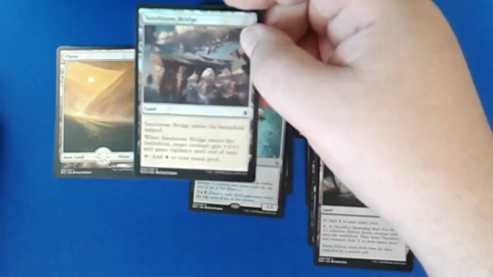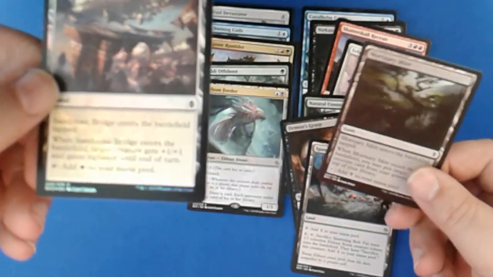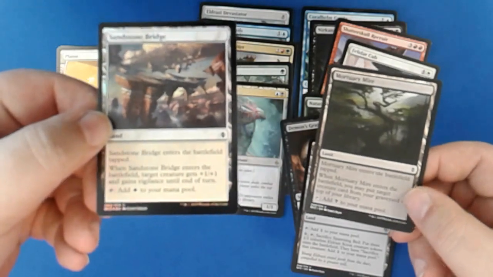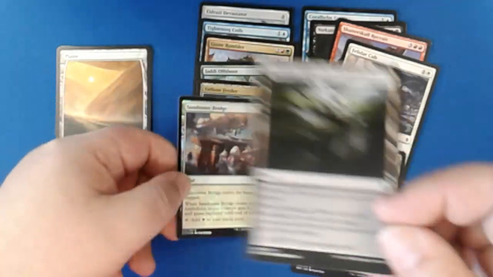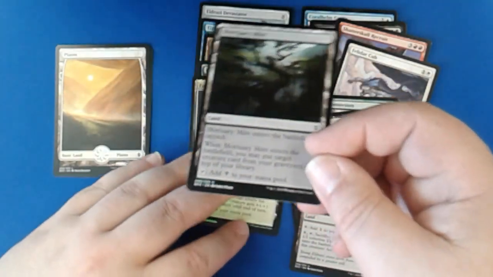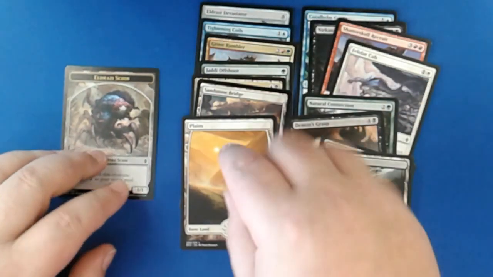And we did not get an Expedition, but we did pick up a foil Sandstone Bridge, another one of the lands, just like Mortuary Mire, that come into play and have an effect. This one gives +1/1 and vigilance to a target creature until end of turn, where this one returns a creature from your graveyard to your hand. Both different effects. This one's really good in the aggressive deck. This one's really good in the green-black grindy deck. And then just a full art land for our troubles.